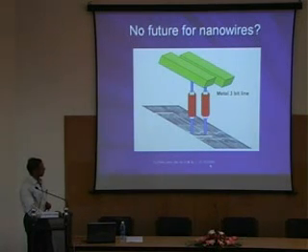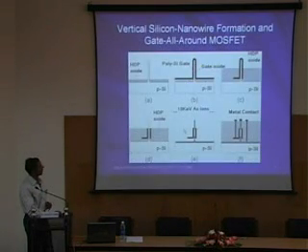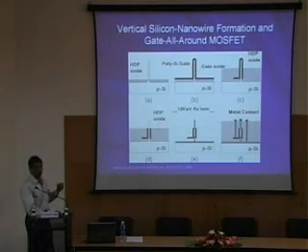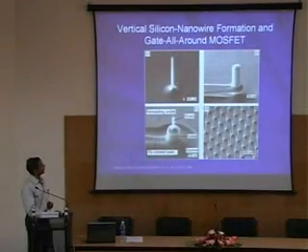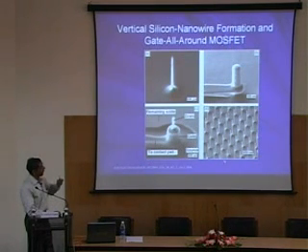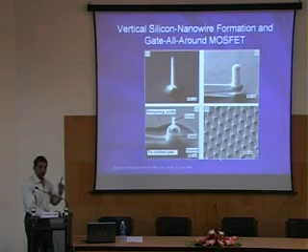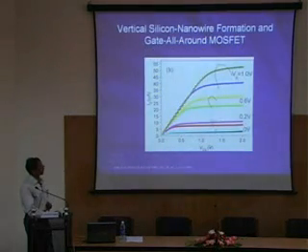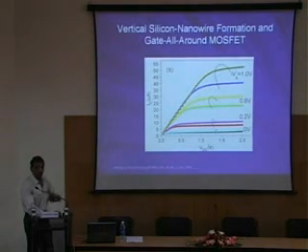This is a very recent example of the vertical nanowire transistors. I will not go through these details, but using the conventional CMOS technology, it is now possible to build vertical nanowire transistors. These are examples of the TEM pictures of the vertical nanowires. You can actually build an array of these vertical nanowires, and around these nanowires you can grow your gate oxide, put your gate material, and build your typical MOS transistors. So these are the typical characteristics of these vertical gate all-around MOSFETs, which were reported a few months ago.